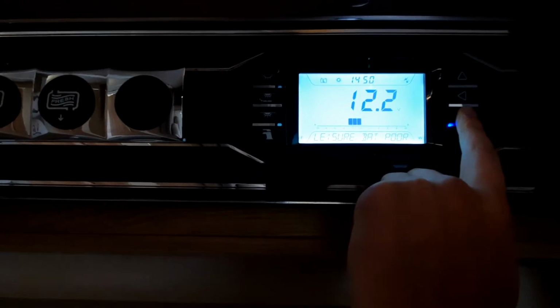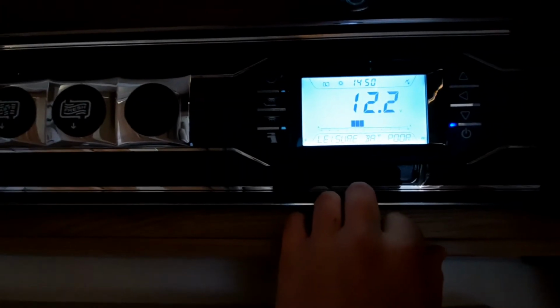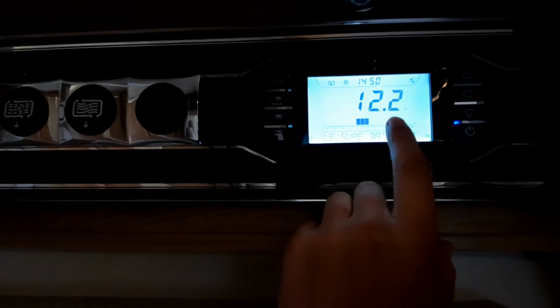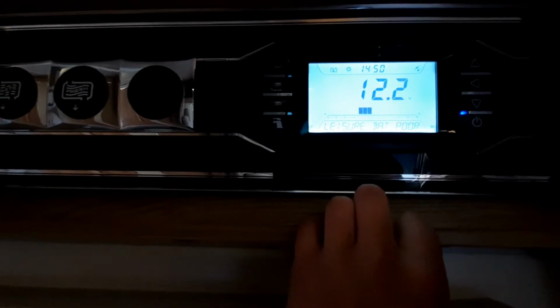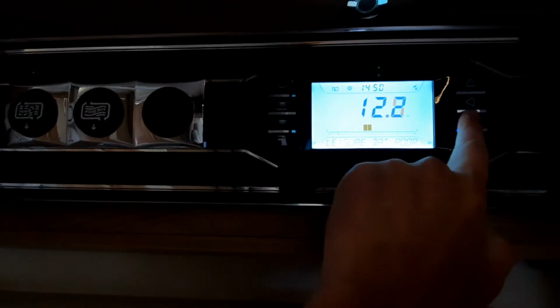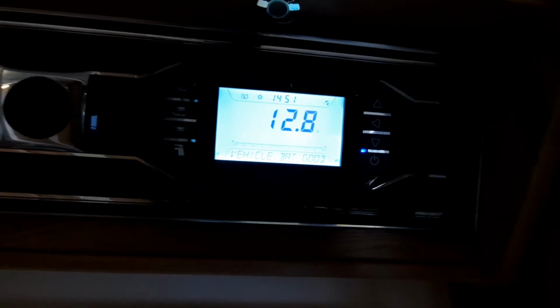Now these have all been checked on PDI. It also indicates that your leisure battery at the moment is poor. The reason being is we're not plugged in at the moment, hence why it just needs a bit of charge in the battery. And then we're back to where we started at your vehicle battery.